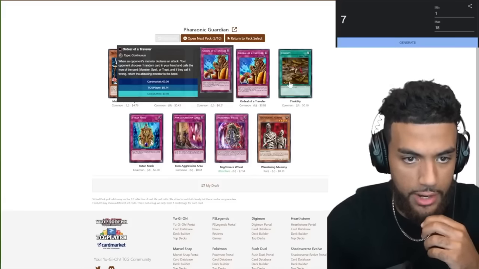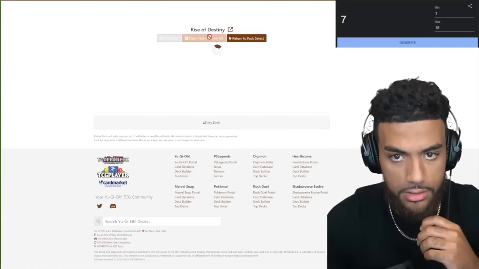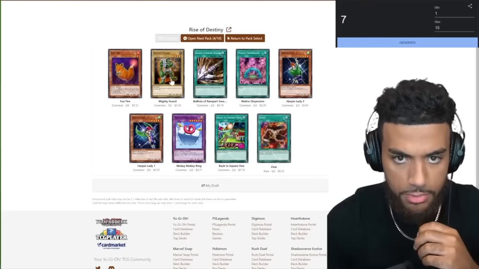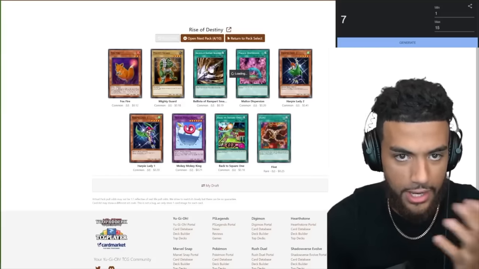Nice. Ordeal of the Trap or of a Traveler, pretty good. Non-aggression area, what's that? Cannot normal summon. Oh, okay. Nice little lockout card. Foxfire, Harpy Lady stuff. Flint. I'll probably play Flint. I don't know why. I could just see myself doing that.